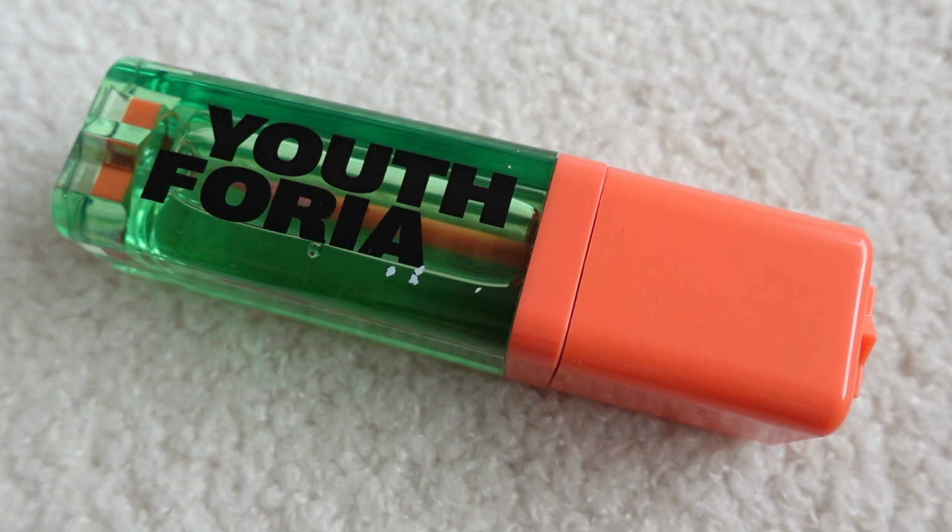So for my blush, I'm going in with the Youthforia Byo Blush oil. This is amazing. I said in a previous video that I didn't know how to use it, like I was struggling with how to use it. Problem solved, baby. What I do is I grab this, and this is like a pH balancing.